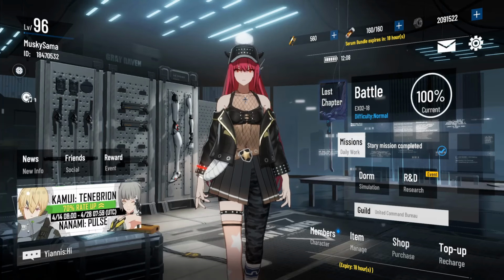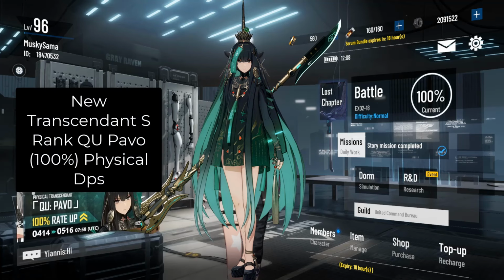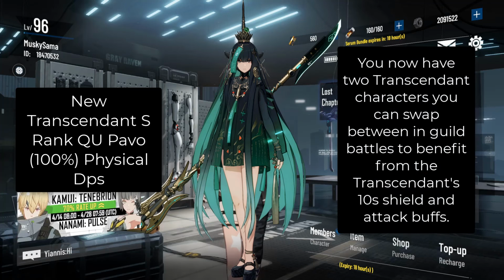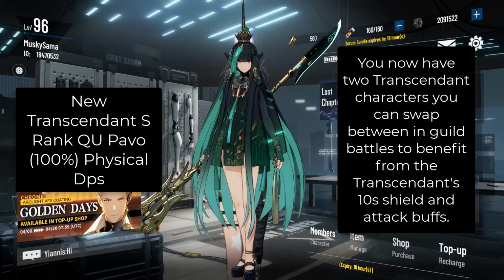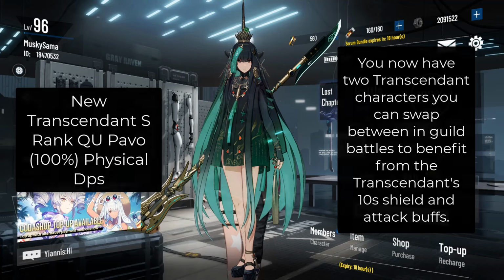In today's video we'll be going over Q. She will be our new Transcendant in the game, and of course she will be an S rank as well. Also, Q will be a 100% physical damage dealer, so she will be the first one we'll have on the global side for the Transcendant group. In this video we'll quickly go over a little guide setup for Q, because for most of the Transcendants there's not too much to go over other than their skill kit and how they work. So without further ado, let's jump right into it.